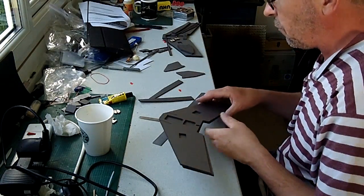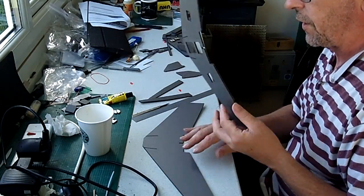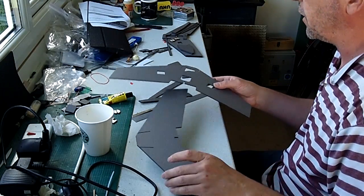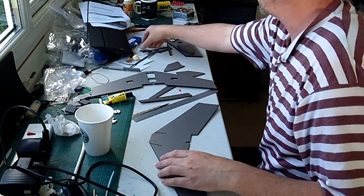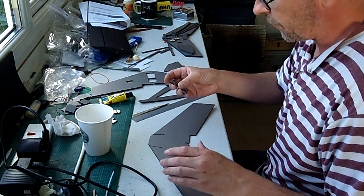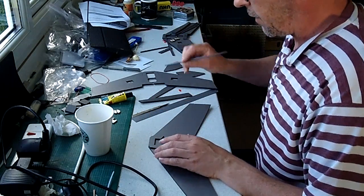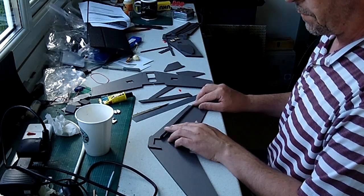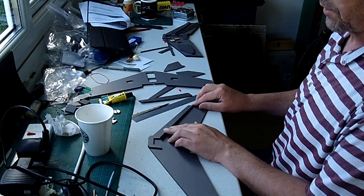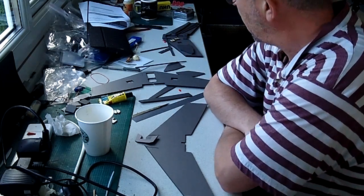So that's pretty much it really. The only reason this video is here is just to really show you the order for the insides, if you know what you're going to be doing there. Like I said, I would recommend, it was a little bit of an afterthought from the video, but glue this one in first and then glue these ones up, so when it's on the end there, up against the edge of that. And apart from that, that's pretty much it.